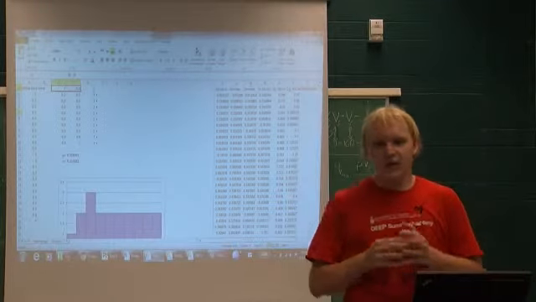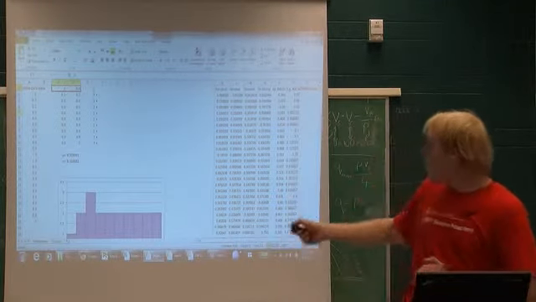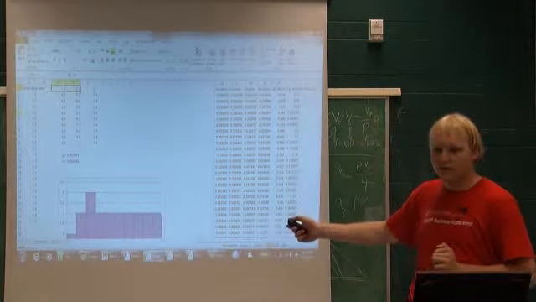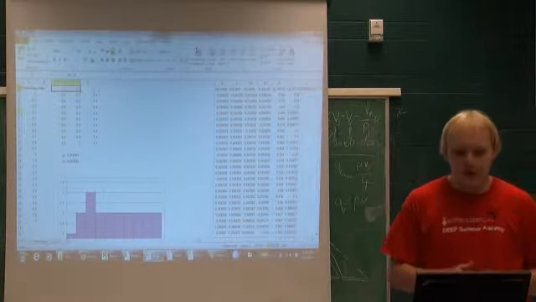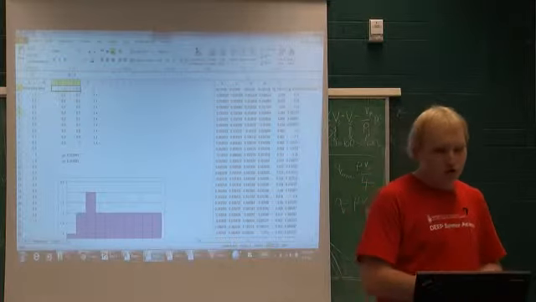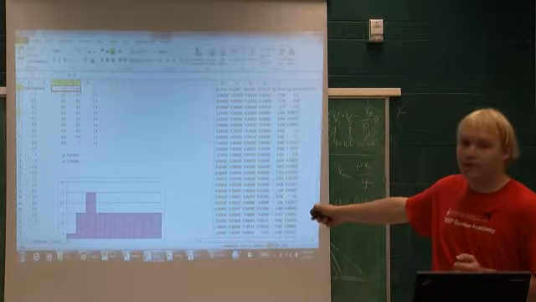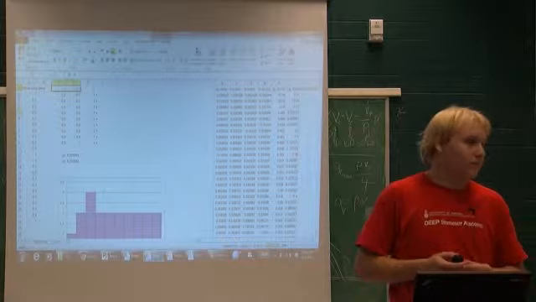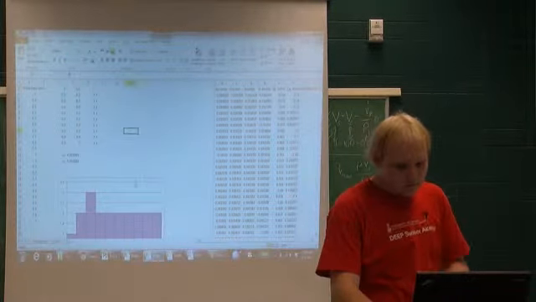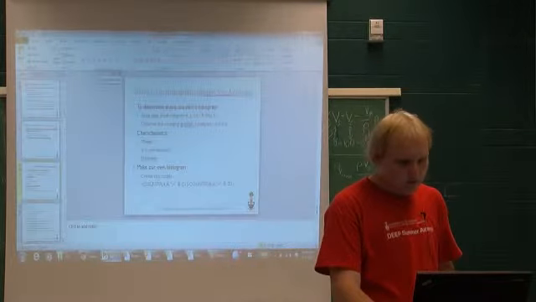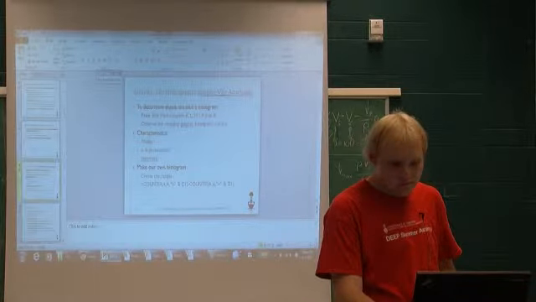Does anyone not understand what column E is telling us? Column E is telling us how many data we have in each range, where the ranges are defined in column C and column D. Everyone doing OK on that?